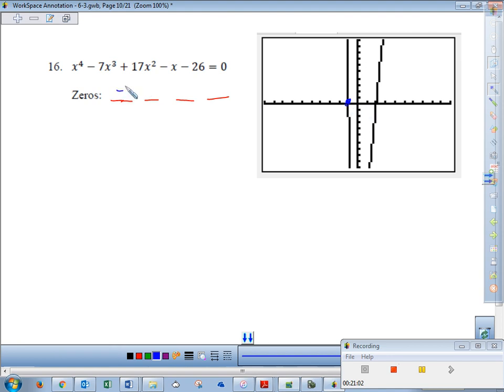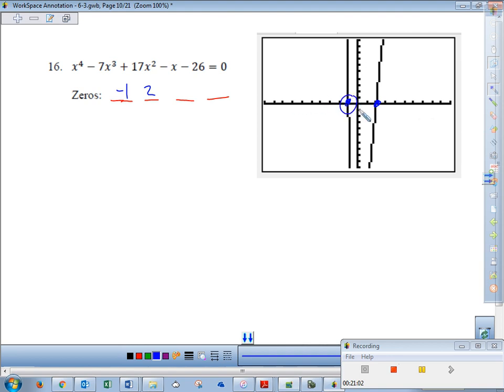Trace -1. It comes out to be a 0, correct? And does 2 work for a 0 also? Yes. There's 2 left. That's good, right? There should be an even amount left. You don't see any other places either. Take a wild guess what kind of roots they should be then. They should be imaginary.